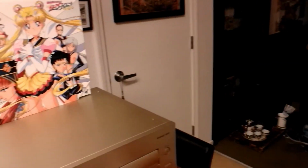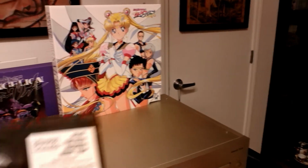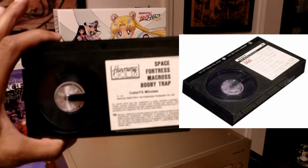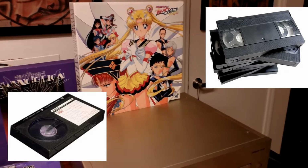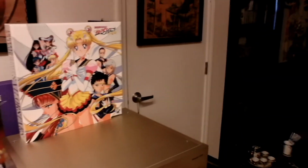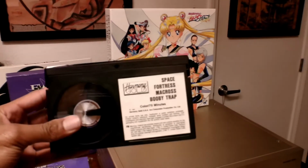Well, anyway, getting back to the original topic at hand. Laserdisc's biggest competition at one point was this tape that I'm opening up below, known as Betamax, which is right here. This only holds about an hour of video, maybe less. And it's a thicker tape than VHS, because VHS is a thinner tape, and the quality is a lot lower. However, perfect uncompromised analog recording in comparison to Laserdisc was this, Betamax.